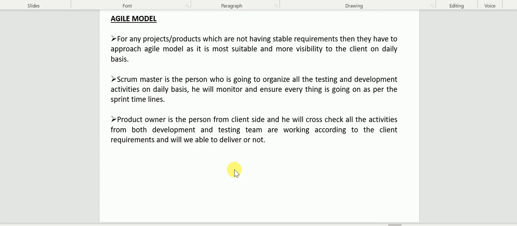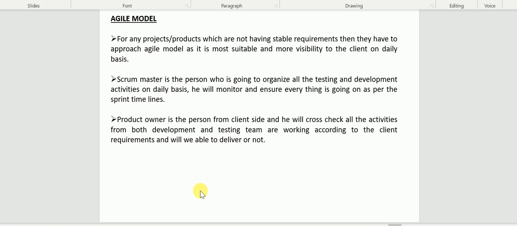Whenever there is a requirement change, and for that I covered one more video on the waterfall model, you can refer to it. So all the phases like requirements analysis, design, coding, testing, delivery and maintenance. If the requirement changes in the testing phase, again you need to start from the beginning, because in the waterfall model you are doing everything at once. All the requirements need to be gathered, all the design, all the coding, everything and testing. So it is going to take a lot of time if you follow the waterfall model.